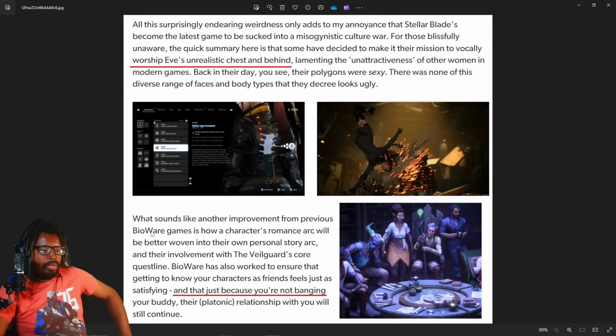And then we got the other one at the bottom where it says, another improvement from previous BioWare games is how a character's romance arc will be better woven into their own personal story arc and their involvement with the Veilguard's core questline. BioWare has also worked to ensure that getting to know your characters as friends feels like blah blah blah. Everybody knows that if you have a romance in an RPG, you have to get to know them. Everybody knows this. But this part right here: just because you're not romancing your buddy, their platonic relationship with you will still continue. Duh.